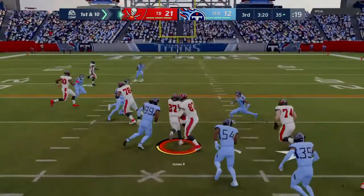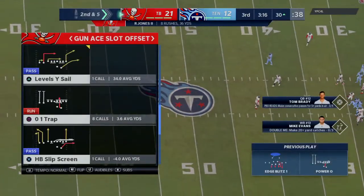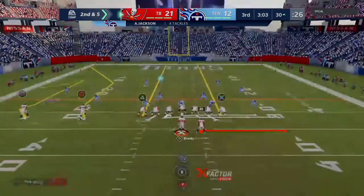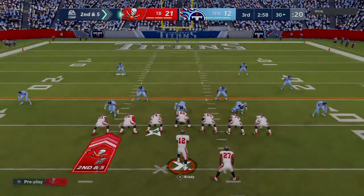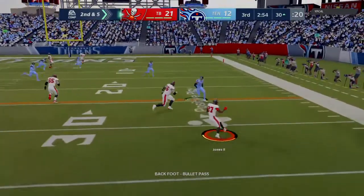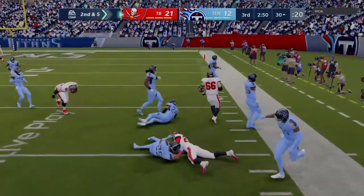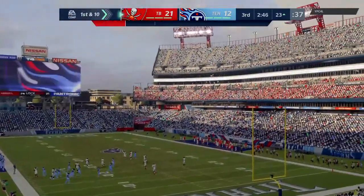Now Jones. And this will be a gain of 5 as he gets it to the 30. That's a really nice job by them picking up the run blitz and detecting it and blocking it and turning it into a nice run. And a lot of times you think if you blitz a running play, you're going to smother it. But a lot of the blitzers, they come in a little bit high. They don't have great leverage, and they're easily blocked and turned to the side. And he'll go down here right around the 23-yard line.